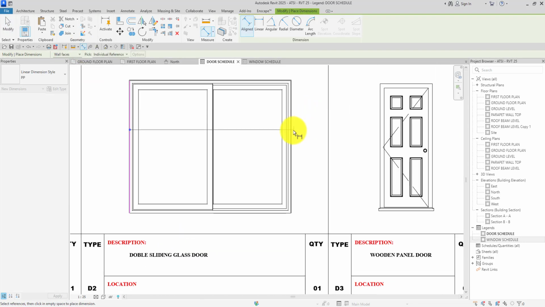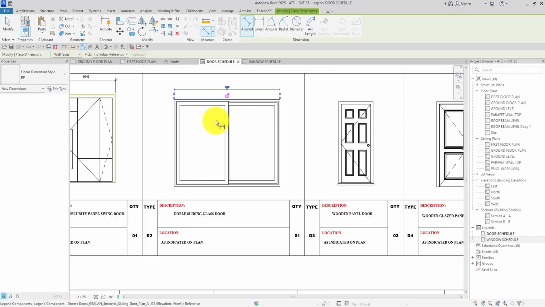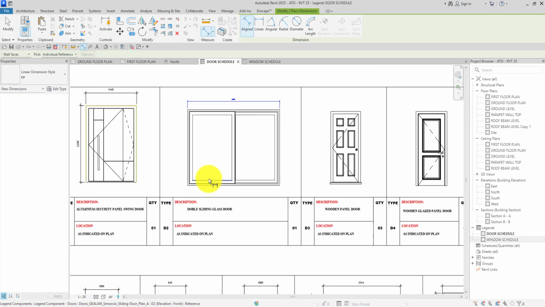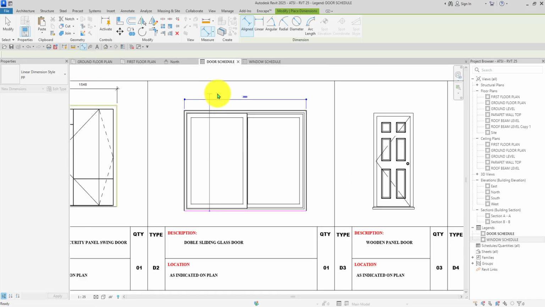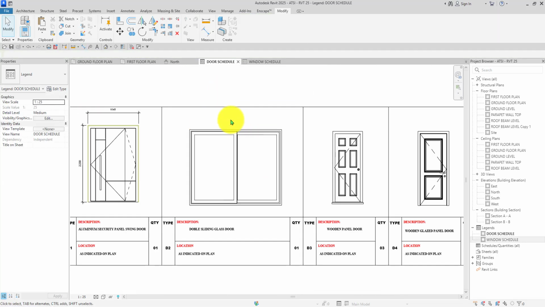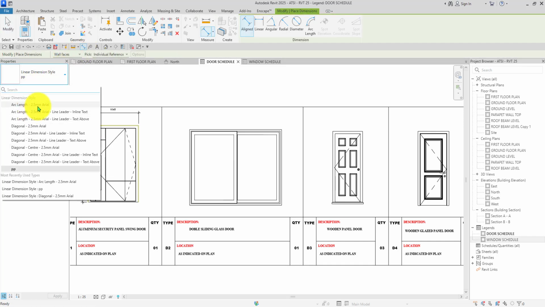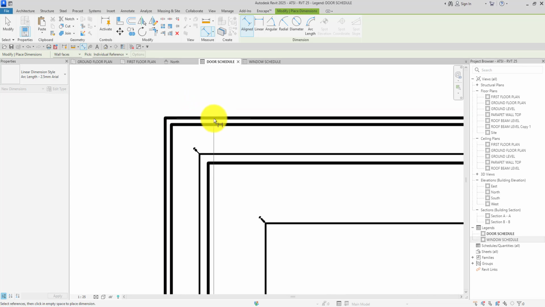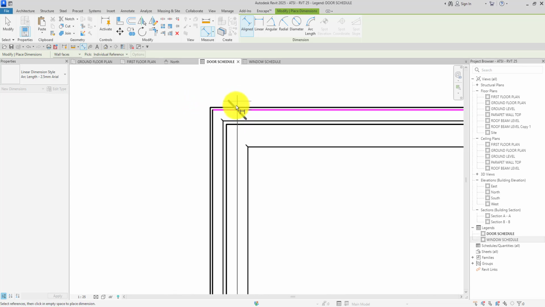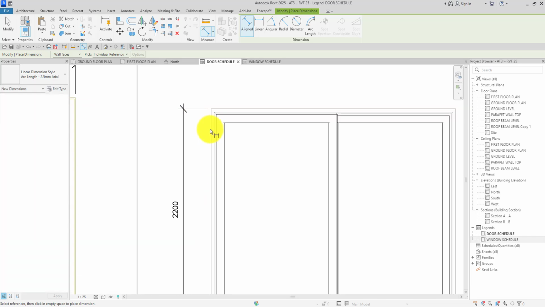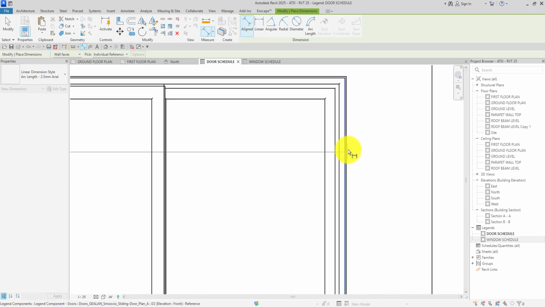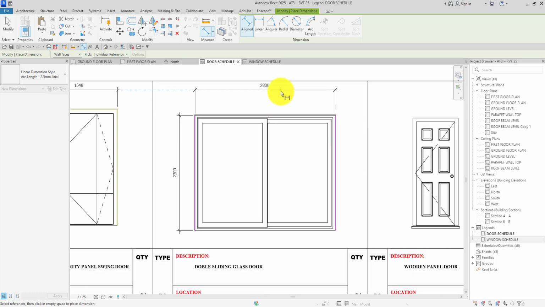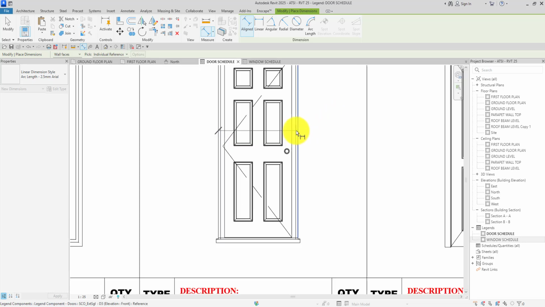One thing you have to do is make sure you dimension all of the doors. Make sure you show the width and the length of all those dimensions. Nope, this is not the dimension I've been using. Delete. Let me just use the arc 2.5 mm. Let me just use that, so I can get in here and also move this up there and make sure it's aligned with that, and also move this also.